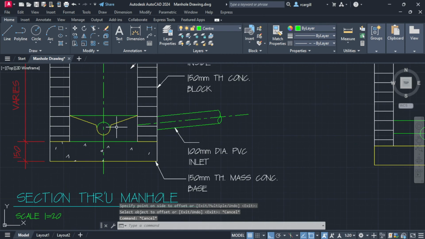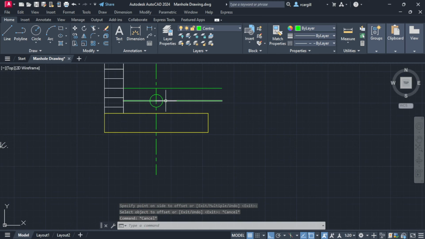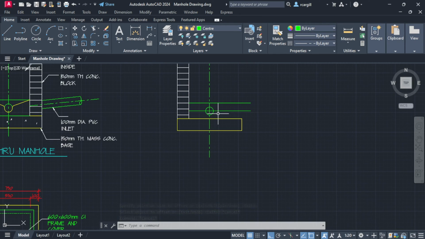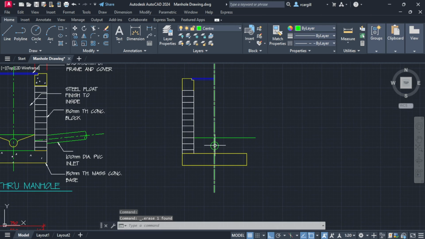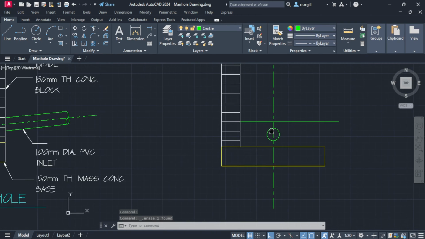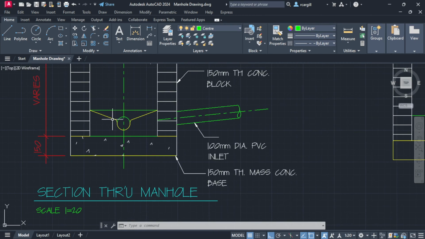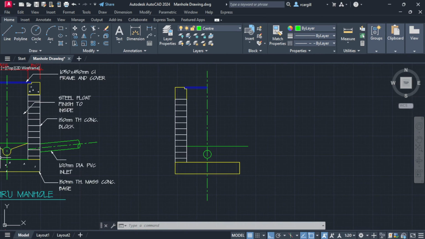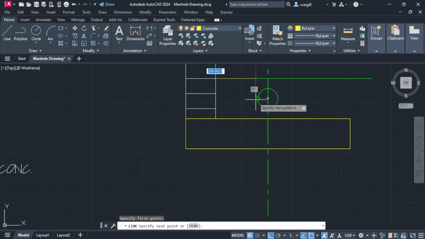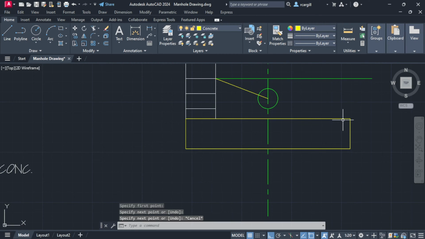So as you can see from this drawing, we don't need this one right here, but let me delete it. I was going to keep it if I want to do some trimming later, but let me delete it. So I have that now. So the next thing I need now, I need this coming down here, and then I need this fillet. So for that, actually, let me switch to the concrete layer. So I'm going to come here and I'm going to draw a line. That line is going to come to the center of my circle right here. And then I'm going to select fillet.